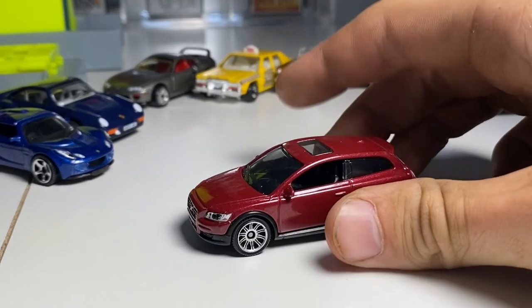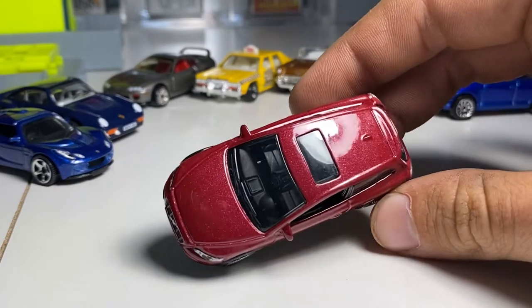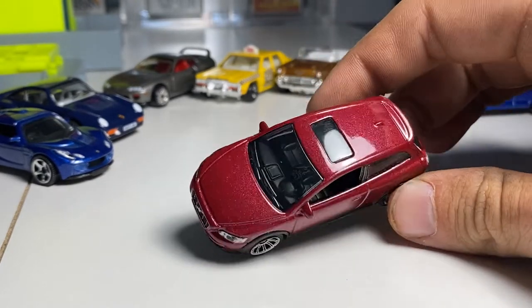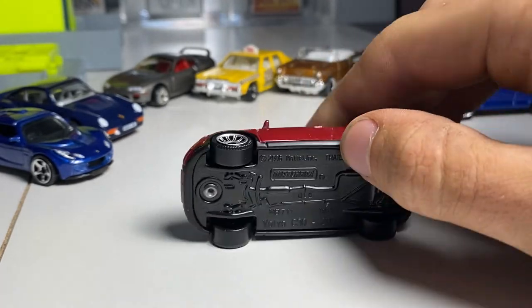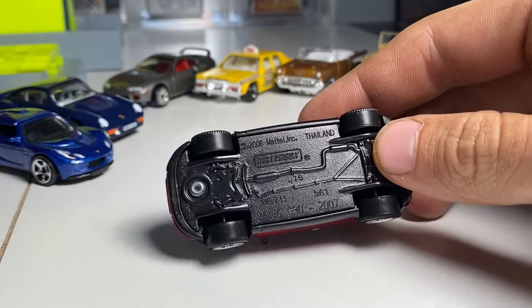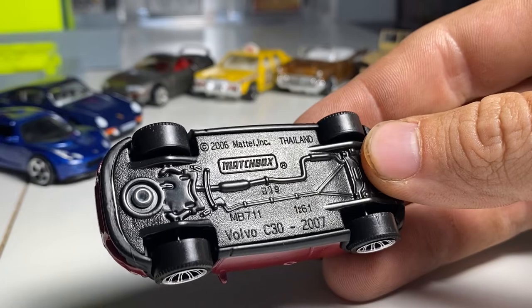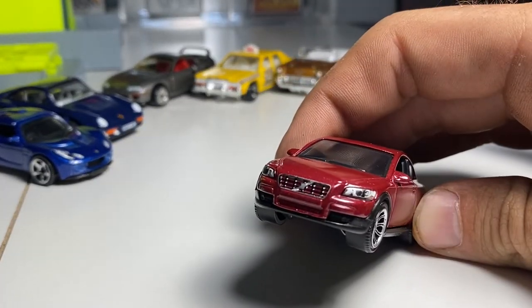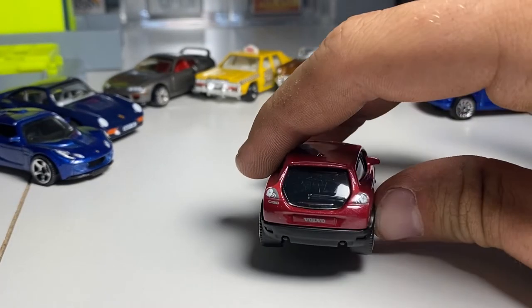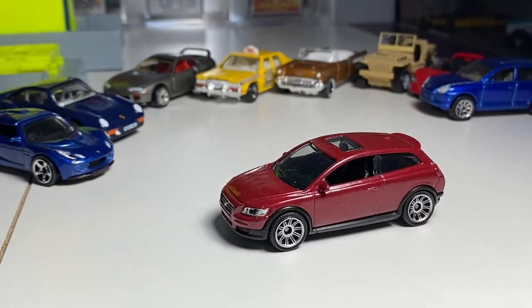I wonder how many versions they made of the Cayenne. Maybe I have them all here in this box. I don't know. I have no idea how many they made. This is like a pinky red Volvo C30, am I correct? Volvo C30, yep. Is that a B code? So 2009. Front detail, rear detail there. That's a nice looking car. Goofy looking, but it's kind of a neat looking little car.